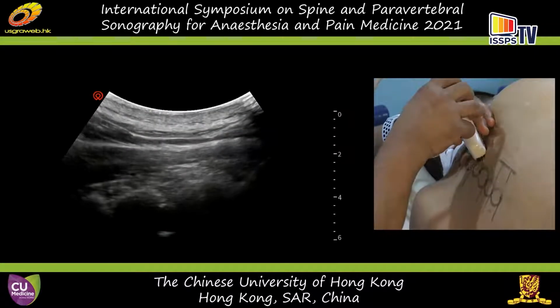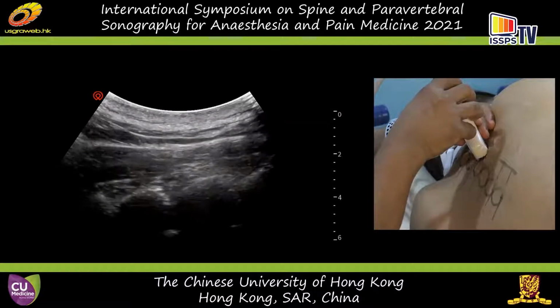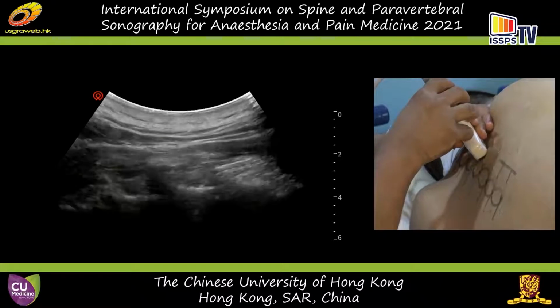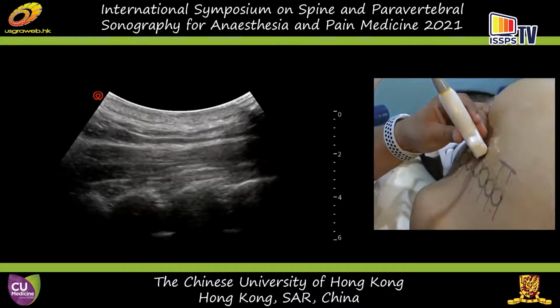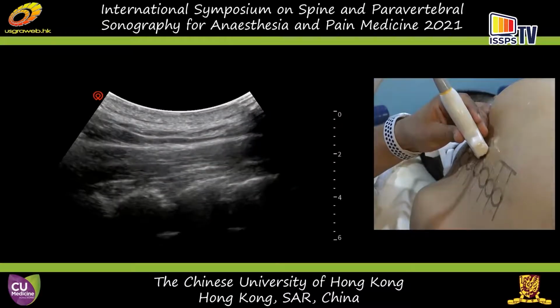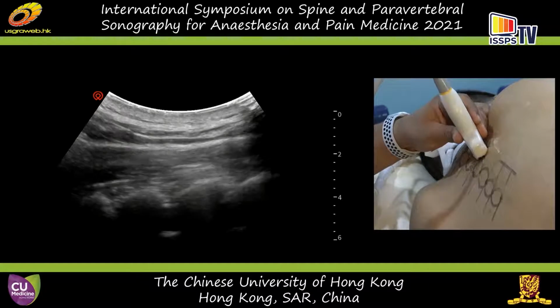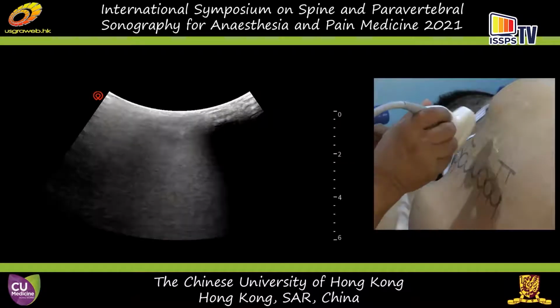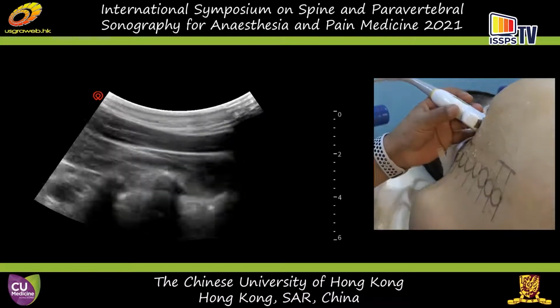Okay, so, the depth seems okay. Can you increase focus? We don't have it here. So change the map a little bit. Okay, that's better. And then, what's the dynamic range you are using? I'll reduce it a little bit. Oh, okay, good. That's a little bit more contrast. Good. Okay, so now, first of all, I'm going to show you the same thing with identifying the ribs, okay?